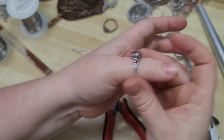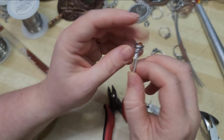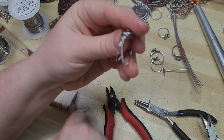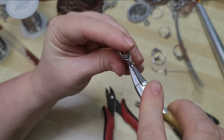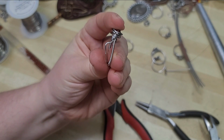And you can see this is quite big on me now, and it's like, oh, but it's so cute though. Oh, I love that ring. So if I'm selling this and somebody who, let's say, is a size 7 wants to wear it, the way that I would size this down is I'm going to do our little split in the wire here, and I'm going to come in on this side as close up to the split as I can. I'm supporting from the center here, and I'm bending, bonk, out that way like that.